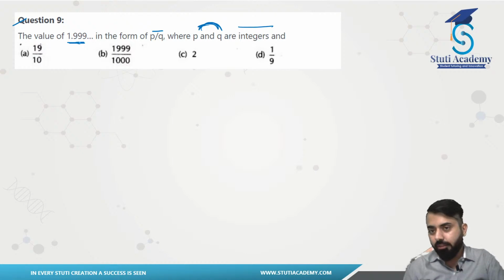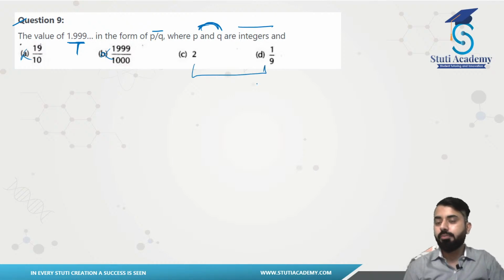See, this number is first of all non-terminating. So this cannot be the case. This cannot be the case. So the answer should be one of these two. Now, if you guys remember the exercise question from your NCERT, it was this, right? 0.999... It was closest to what? It was closest to your 1. So its answer was what?